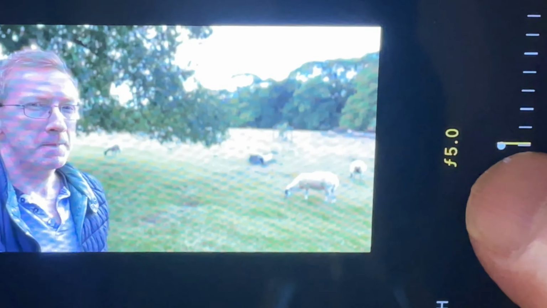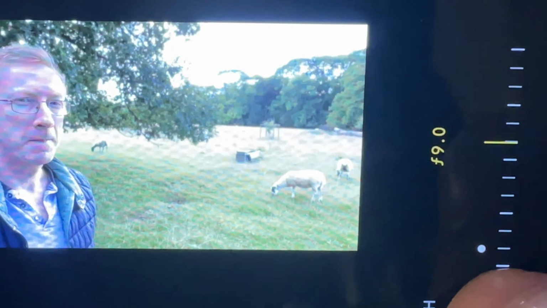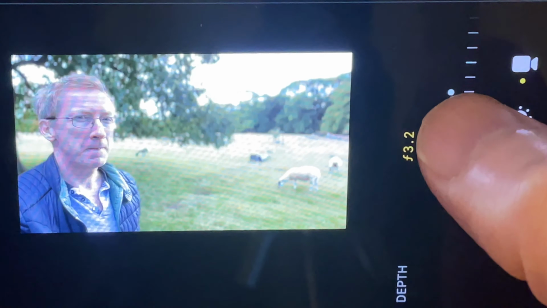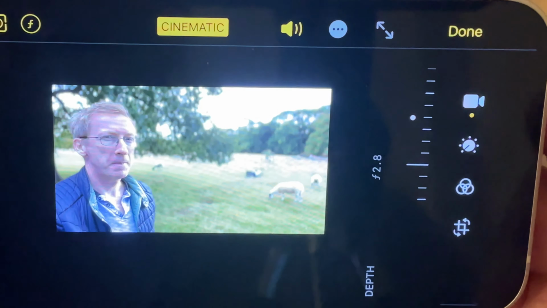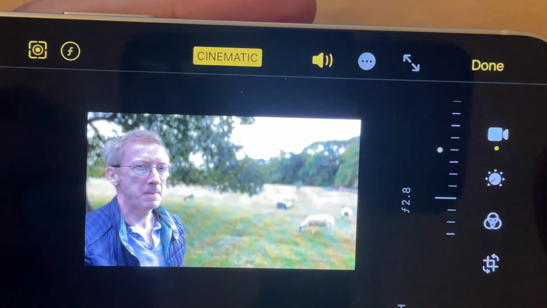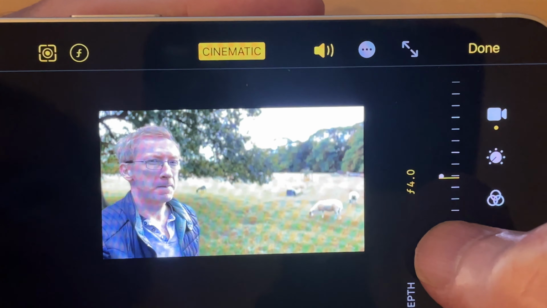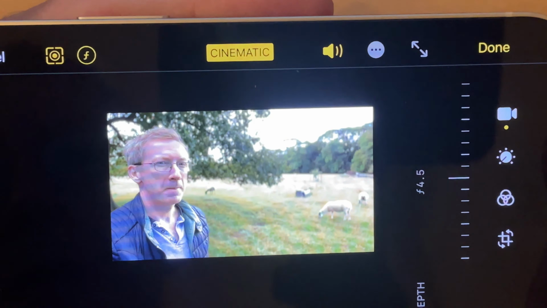If you scroll it all the way down, the background becomes clearer, and if I scroll it up, it becomes more blurred. So you can choose how you want it, but I'm just going to leave it on the default setting in the middle like that.